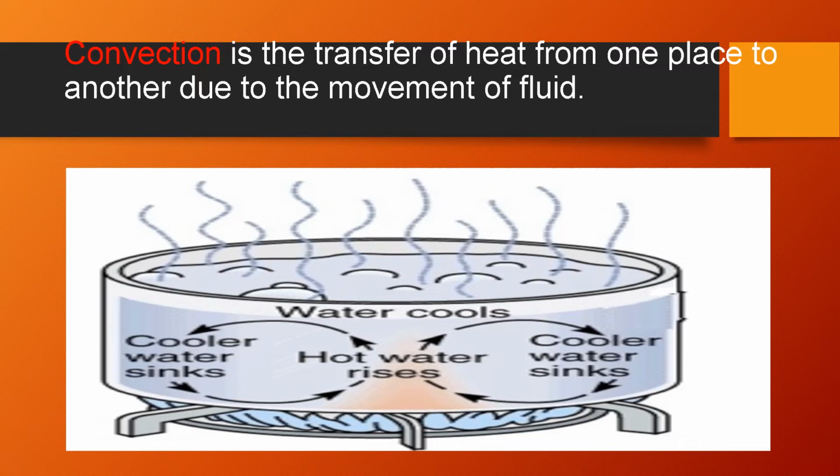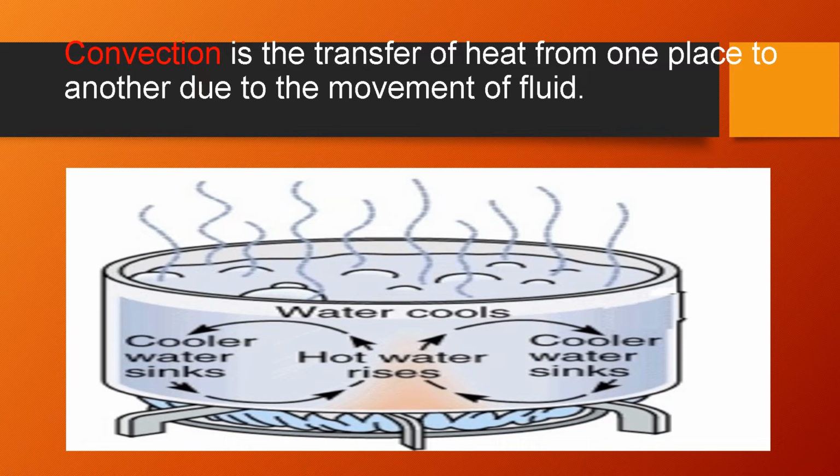This process goes on, the hot water rising and the cool water sinking, and as the cool water sinks, it receives the heat from the burning fuel, again becomes hot and again rises up. So a current of water or fluid is created where the hot molecules are rising and the cooler molecules sink to take the place of the low pressure. This continuous current is called the convection current.